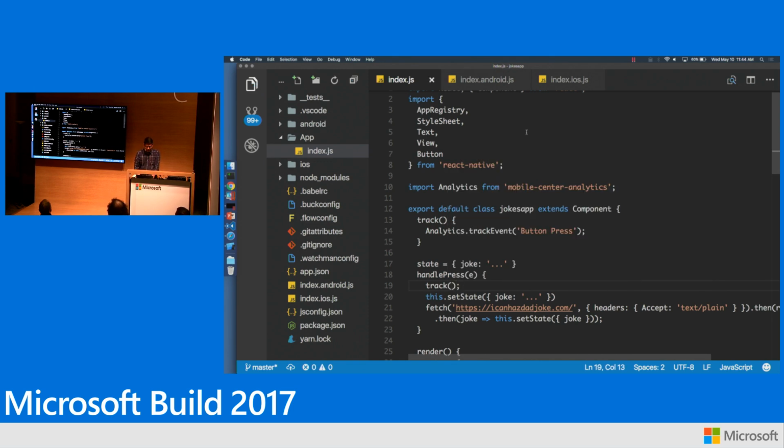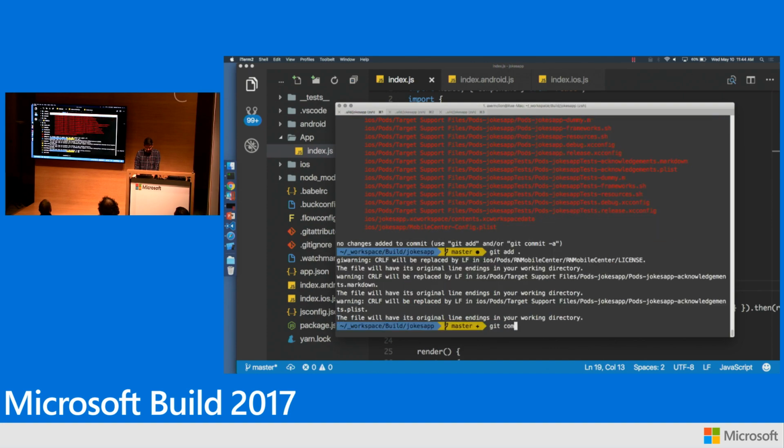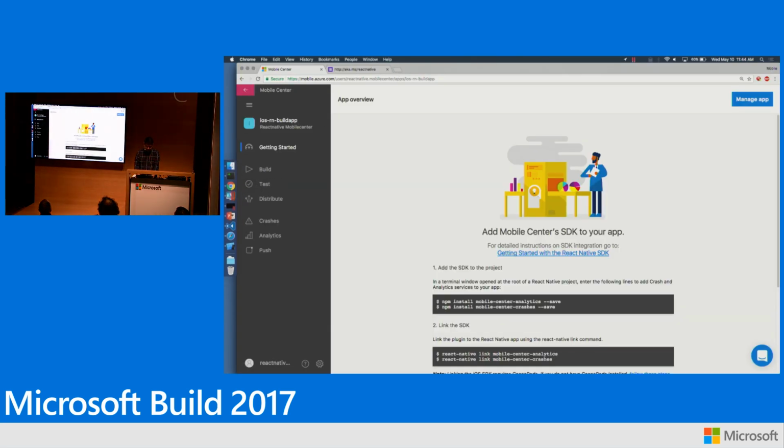So I'm going to save this, and let me go ahead and commit all these changes. So I'm going to say git stat, git add dot, git commit -m, more stuff. Please do not write commit messages like this. Git push origin master. Actually, you know what? For that, I need to create a GitHub repository. Let me do that first.